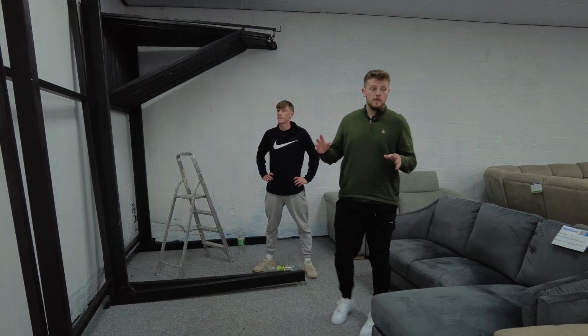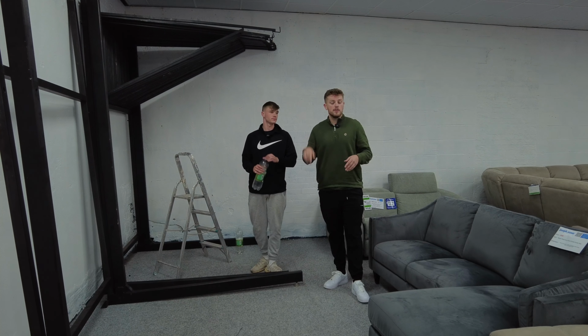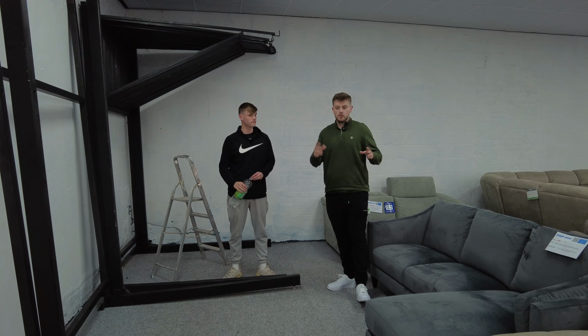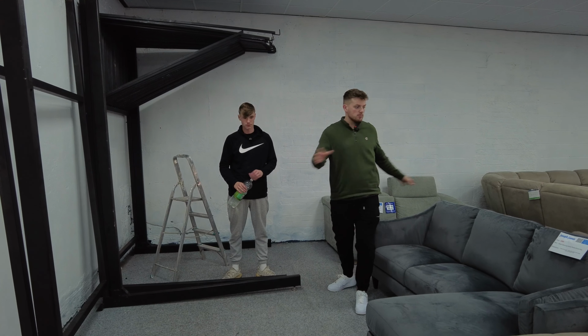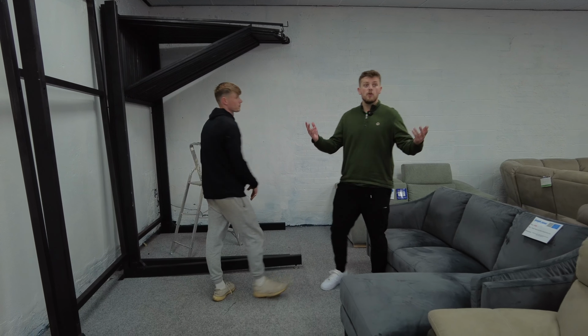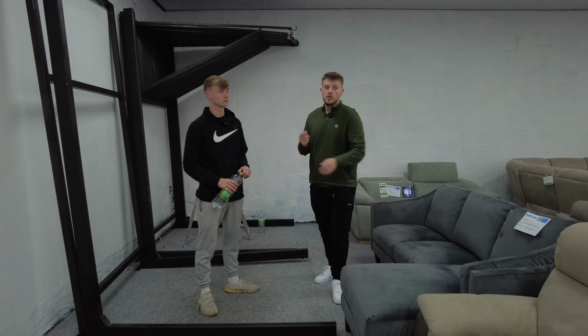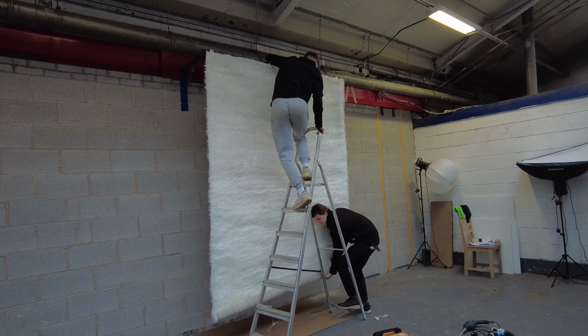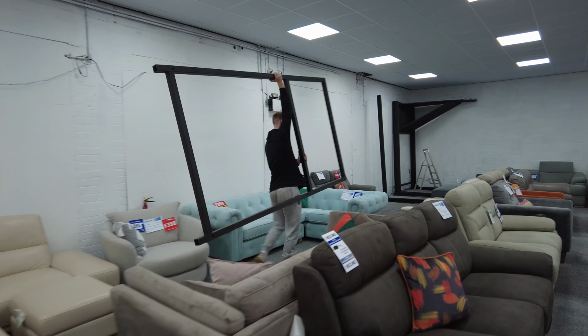We have lost a little bit of floor space for the sofas in the recliner room. Not a huge problem. Obviously we have plenty on display already, so we're just maybe going to lose maybe 6, 7, 8 sofas. So just a little bit more variety here in the showroom. We are trying to add in a few more products as we go along. So Chris is cracking on with the photography, Westy's cracking on with the building.